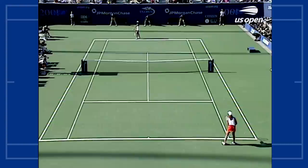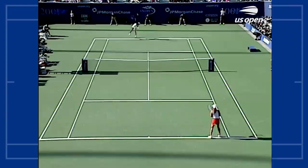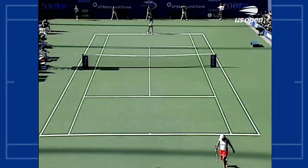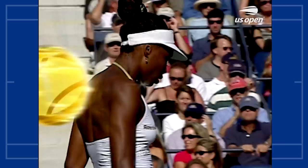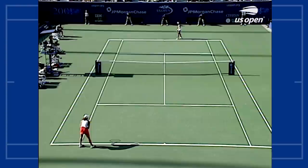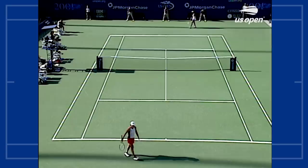Second serve. Piece of the line, and Venus Williams pulled it off. Just watch her now. Capriati off court. Venus just waits for Capriati to lean to her left, hits behind her. Very smart play. And that time, Capriati working over Venus Williams' backhand wins a point.